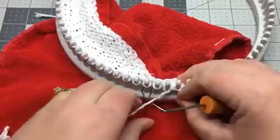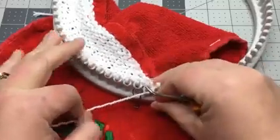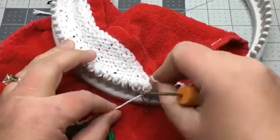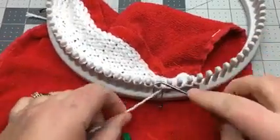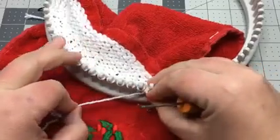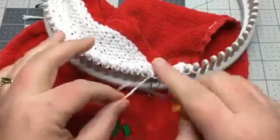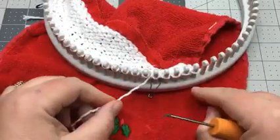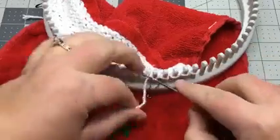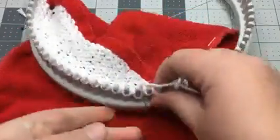You'll be working until you decrease to 12 or 13 stitches. Now, for mine, because I have 29 stitches, it's only 7 more times. So if by that point you have gotten down to the 12 or 13 stitches, then you skip down to row 7. If you have not, then you'll skip down to row 5, which is a decrease of 2 every row. And that way you would have to move your stitches in every time.